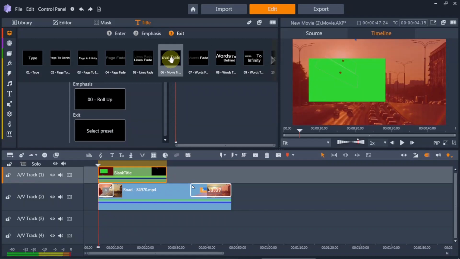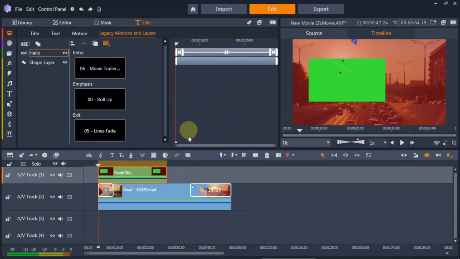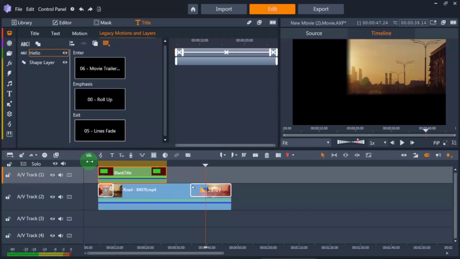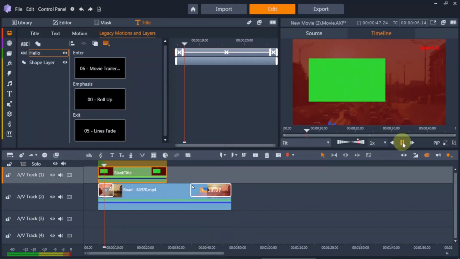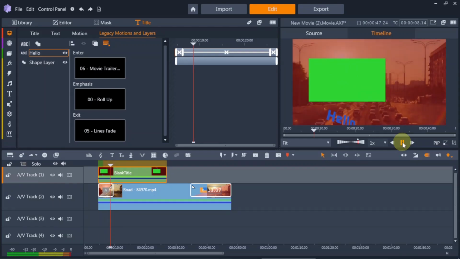Words to behind. Okay, not much obvious. Line speed. Let's try to play. Okay, so that's the kind of effect.